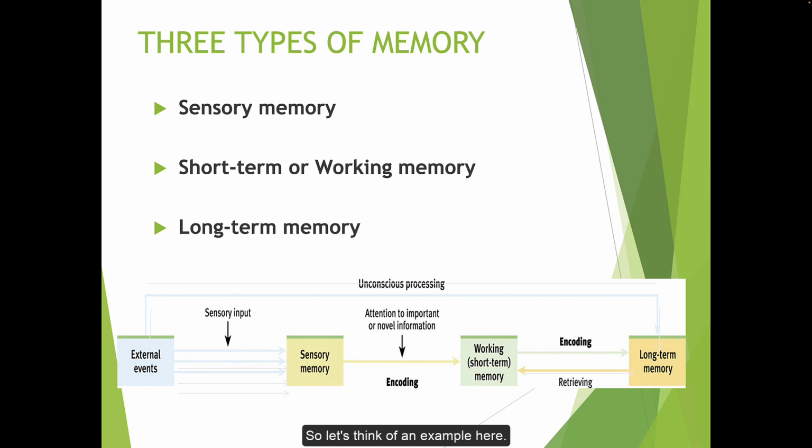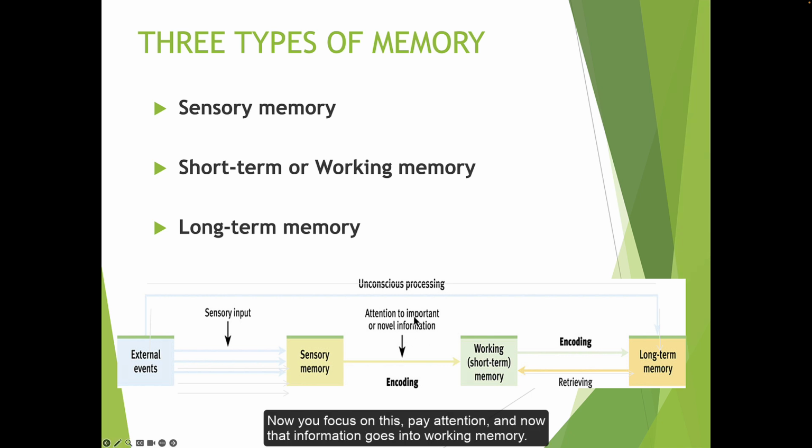So let's think of an example here. You're in class or you're listening to an online lecture for a class. So that information is going through your sensory memory. And then the professor says, this is really important for you to know on the exam. Now you focus on this, pay attention, and now that information goes into working memory.